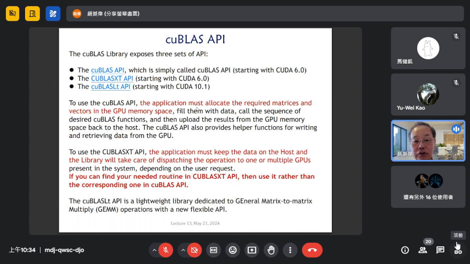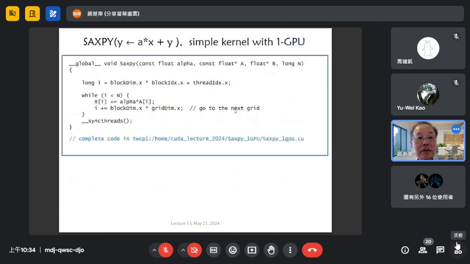I will show you two different cases. For example, SAXPY, a simple kernel with one GPU. This is easy to compute.